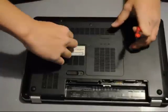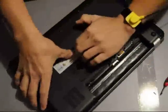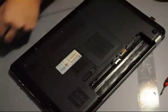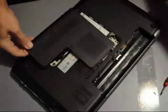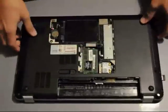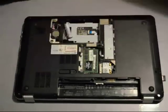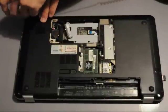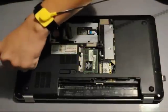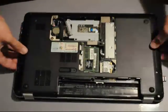The first thing I did is take the battery out and then unscrew the back panel. Be careful in this portion since the screws tend to wear out easily. Once you open the back side, the first thing that will show up is your hard drive, so just be careful with disconnecting it from your motherboard. It's using a SATA connection so it's not that hard to unplug. Then take out a few more screws — there should be a few dozen on your computer, so be careful where you place them.